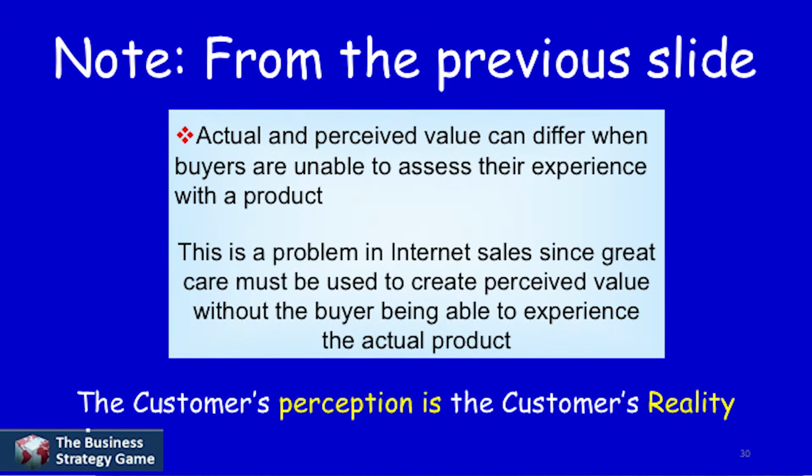In the case of many of the internet products, what we've seen is people end up doing showrooming. If they wanted to buy a piece of electronic equipment, they know they can get it cheaply on the internet, but they'll go down to Best Buy or any other place that might sell electronics and actually test it out, and then go home and buy it on the internet. But once they've had the opportunity to hold it and try it, they have a far different perception of the value than they do just looking at price in a catalog. So what is important to do is to recognize that the actual value and the perceived value may be different.